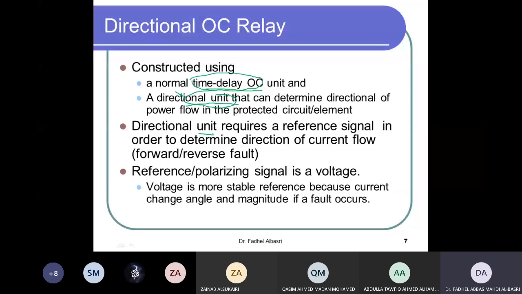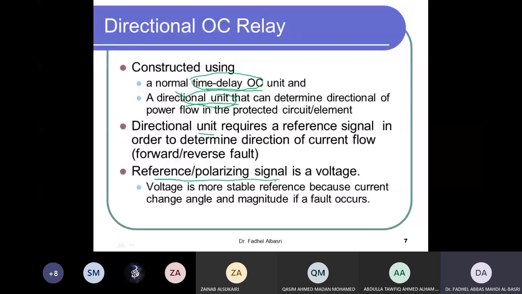So how do we set the directional unit so that it will control the operation of the time overcurrent relay? We need something called a polarizing signal, a reference signal, based on which I decide the direction of the current.